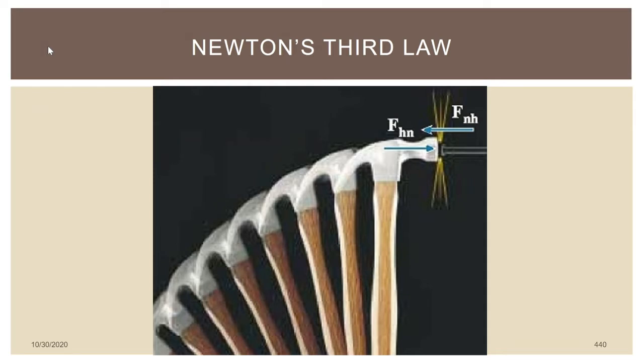Now, you guys already took physics, so I'm sure you remember what Newton's third law is, but we should just take a moment to ask a couple of basic questions here before we really get into the details. Essentially, what Newton's third law says is every action has an equal and opposite reaction, right? So what we're saying here is that when you take the hammer and you drive it towards the nail, when the hammer strikes, the hammer exerts a force on the nail, and the nail exerts a force on the hammer.